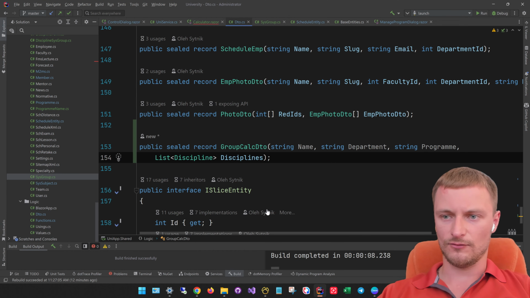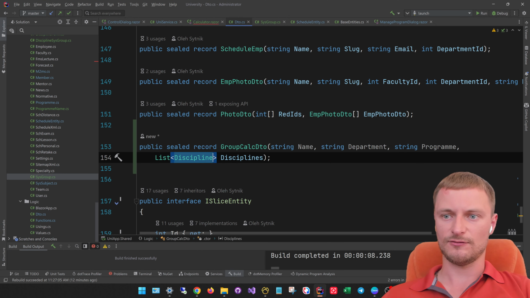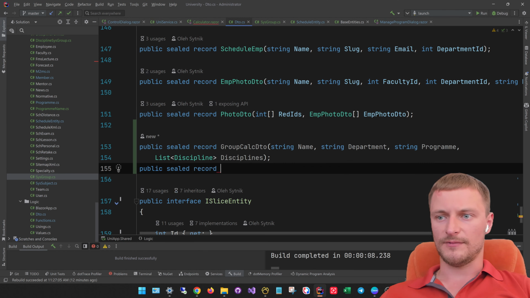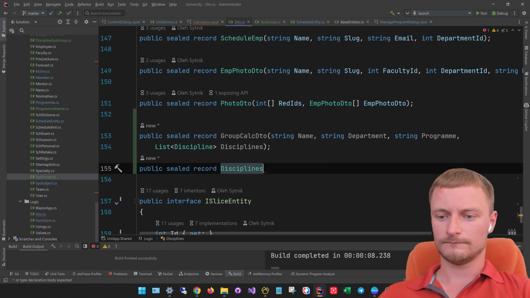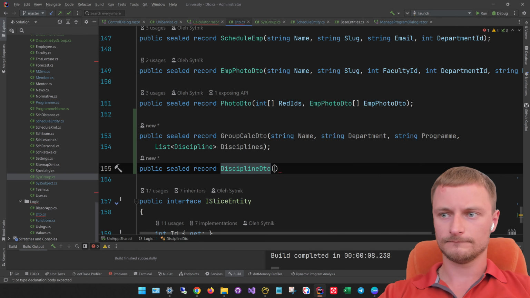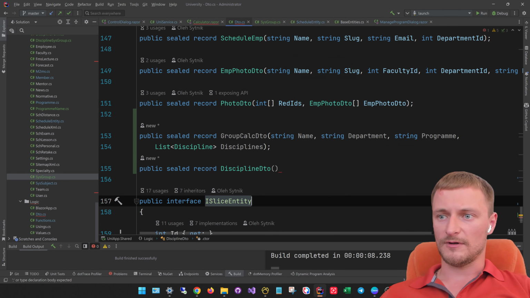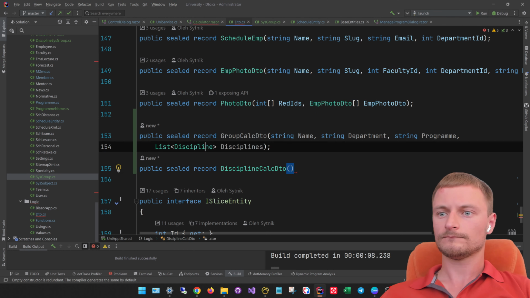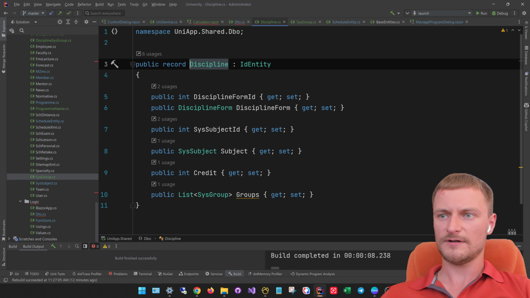Yeah, but also we will make the DTO of this one, so of discipline. So it will be discipline DTO. Maybe let's make it just discipline calc DTO, and what are we going to have there?